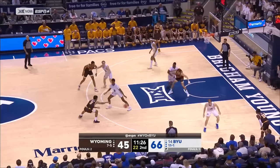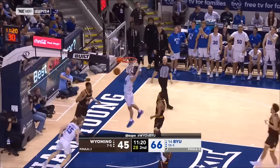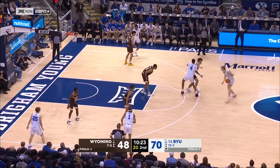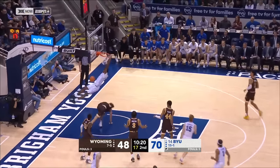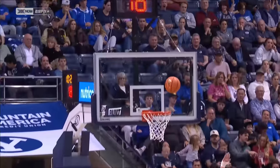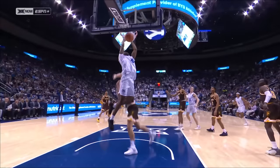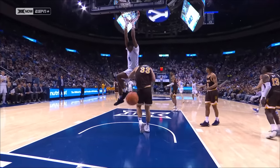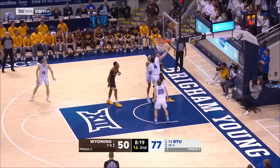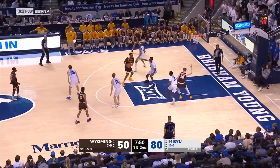BYU at their largest lead. Atiki on the steal — Robinson — out ahead to Saunders — even with a slap on the backboard, Saunders is in. Saunders lobbed for Atiki. Come back and watch that pick and roll — Richie Saunders throwing it up — Wyoming's had real difficulty on that pick and roll staying in front of Atiki Ali. Rotations late coming over — driving in — blocked by Atiki, the second block of the game. Up to number two in the NET today.